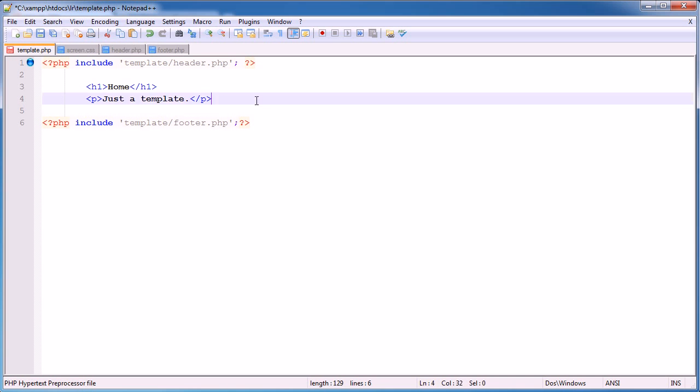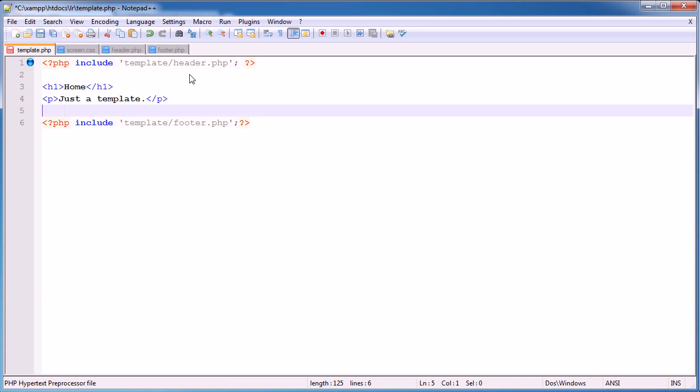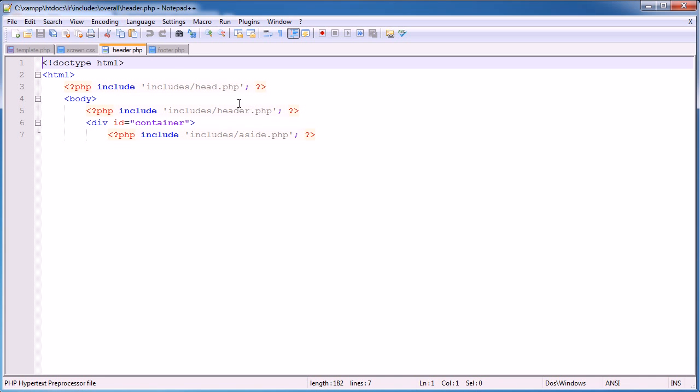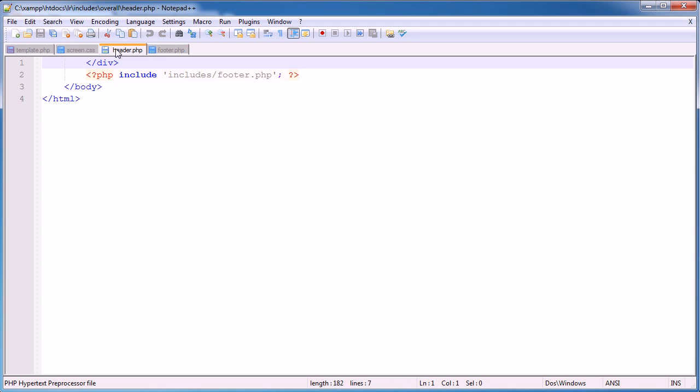So what this is going to do is, let me just tidy this up a bit. What this is going to do is allow us to, if we then want to go ahead and create another file, we include the header, we include the footer, and therefore we don't actually need to go and duplicate the markup. So if we need to make a change to the header somewhere, we can go in and make a change to the header or the sidebar or some metadata, add some metadata. The same with the footer.